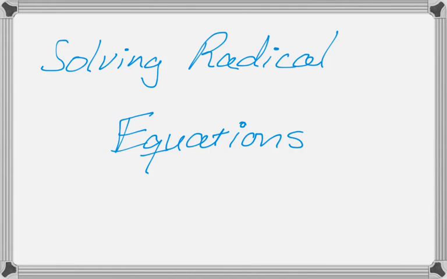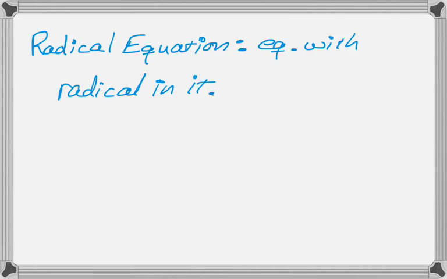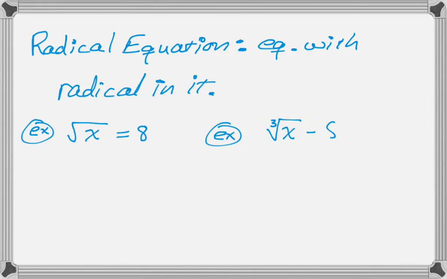Okay, in this video I'm going to talk a little bit about solving radical equations. So you might be wondering what a radical equation is, and obviously it's just an equation with a radical in it. So it could be a square root, for example, this is a radical equation, not a very complicated one, but still. It could be a cube root, it could really be any root.